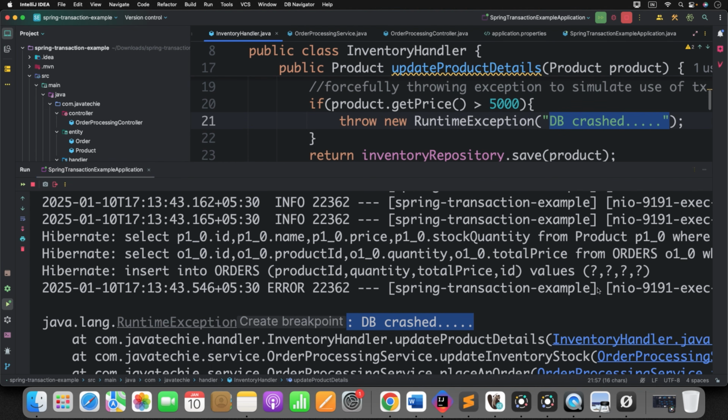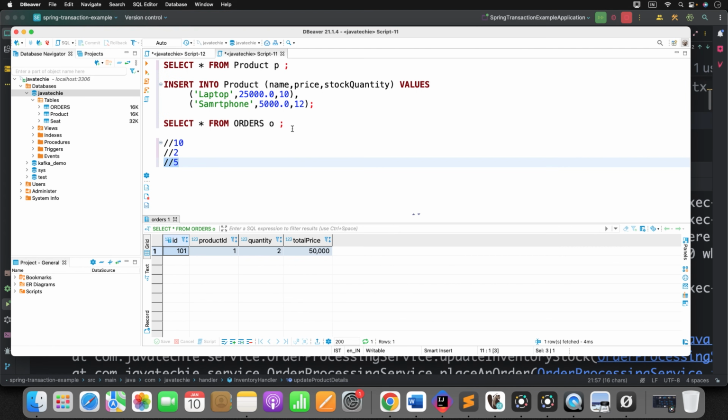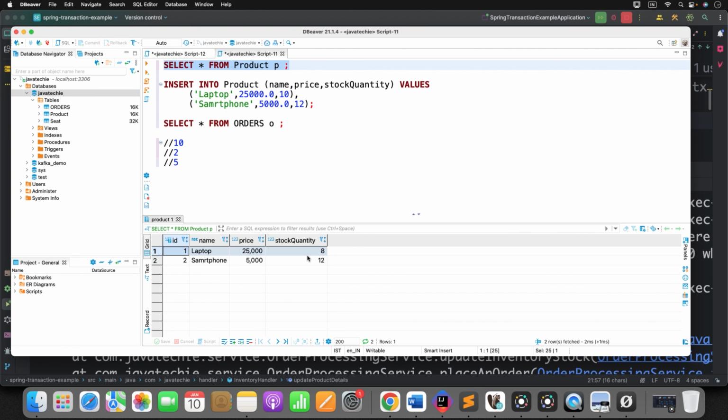Now let's validate in our db. First let's check the order table. Great, we got the order request entry here: 102, product ID 1, which is the laptop, quantity is 5. So 125 total price. Now if we check the product, see the magic here.